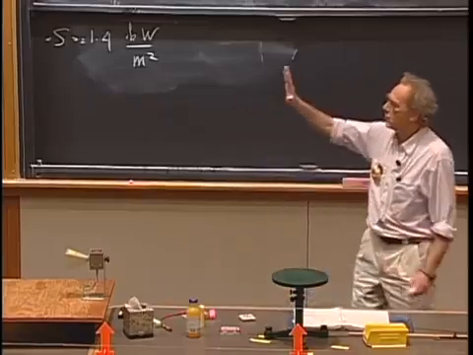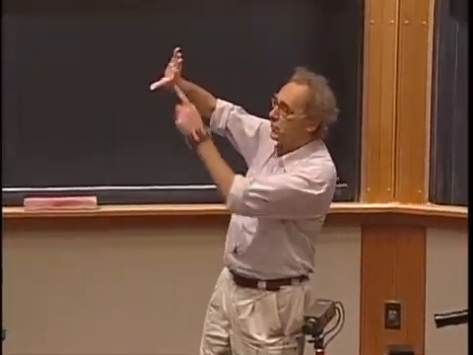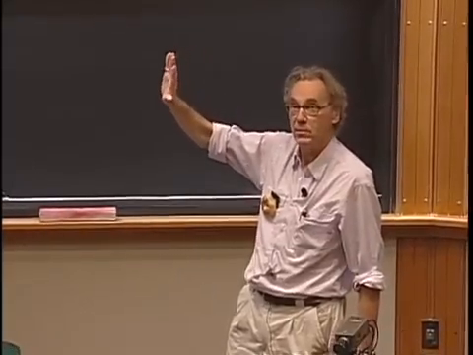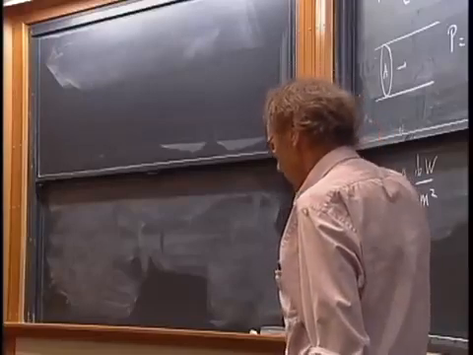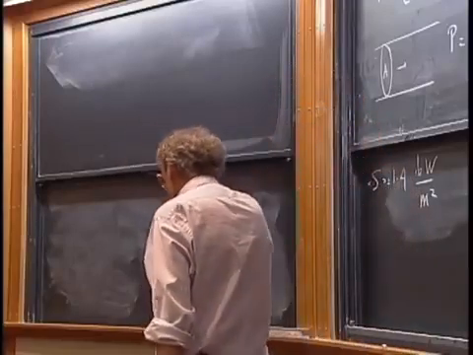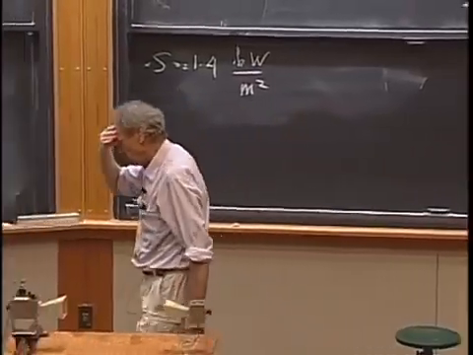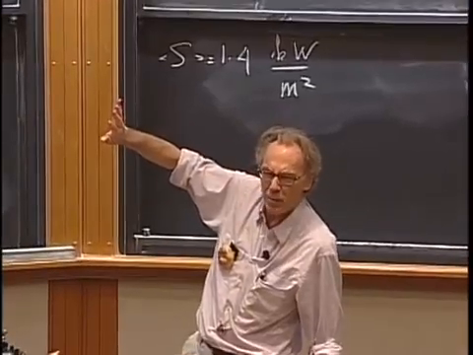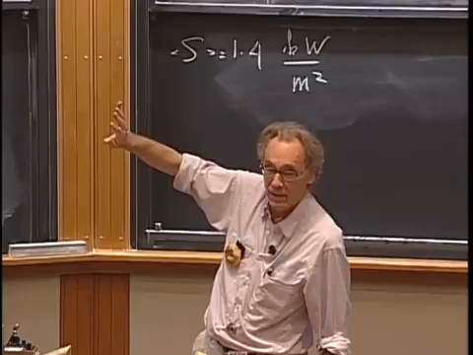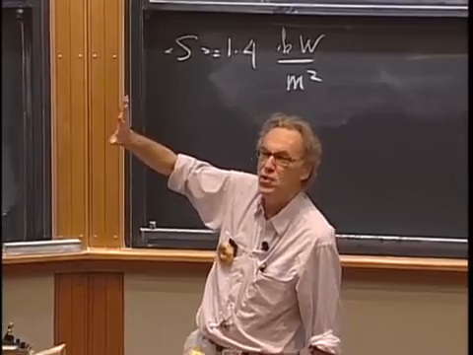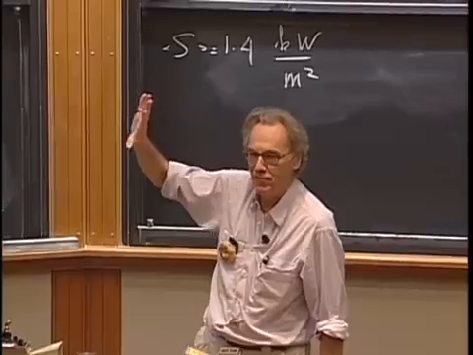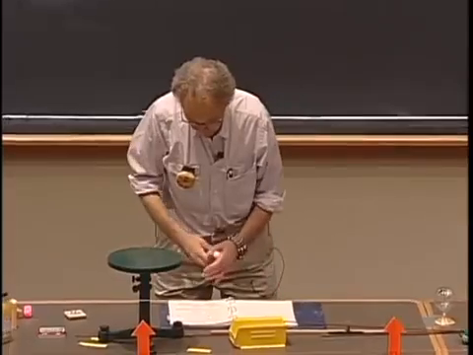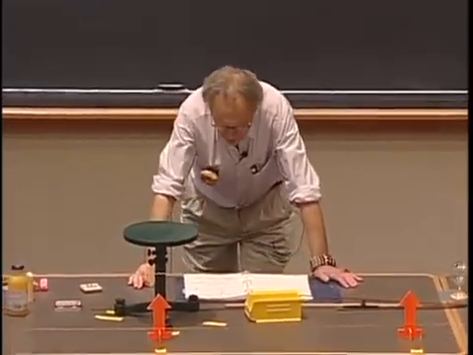In fact, I can even calculate if I hold my hand up in the direction of the sun what the force will be on my hand. Well, the force is the pressure times the area. And when I do that, then I find that the force on my hand is only 5 times 10 to the minus 8 newtons. So I hold my hand here, there's the sun, and there's this force on my hand of 5 times 10 to the minus 8 newtons. It's not going to knock me over. It's not going to be like the tomatoes. In fact, I don't even notice it. It's completely insignificant. So the force, due to the radiation pressure from the sun, is for you and me insignificant.